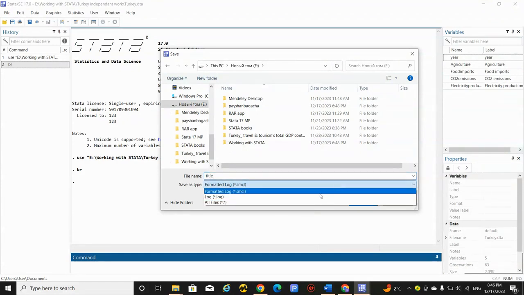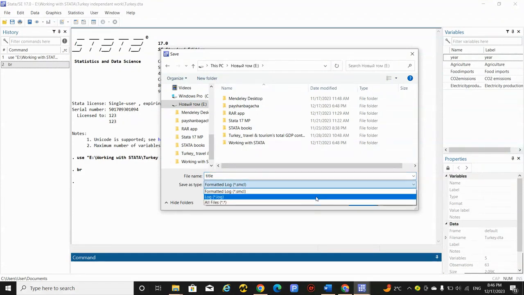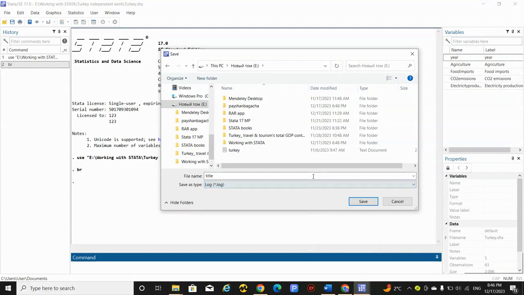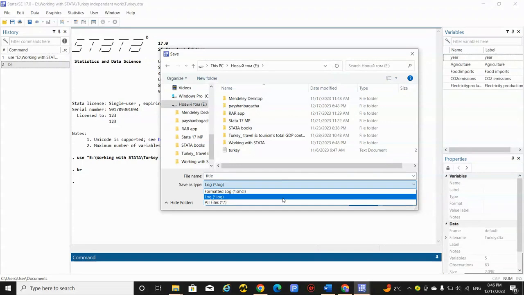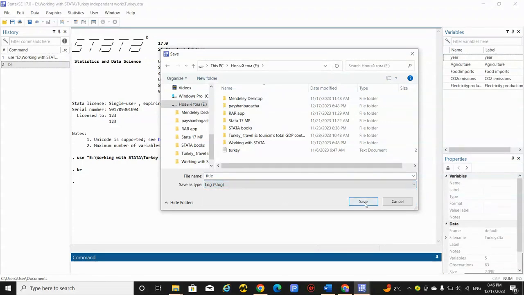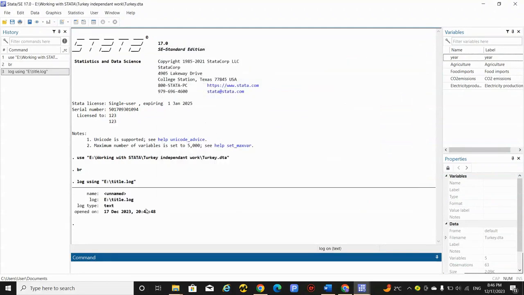And don't forget to change the log format, because your computer cannot read the first one, smcl, so your computer can open log files. As you can see here, from this moment everything is being saved.